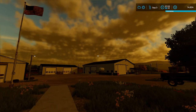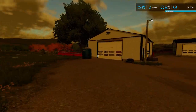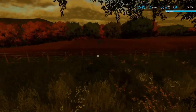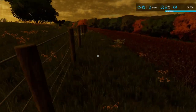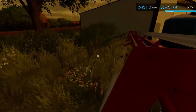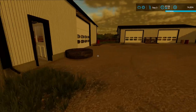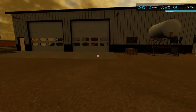We are here for episode 3 of the 2000 series. In today's episode, we got some harvesting planned. We got field 11 back here behind the farm. If we can take a look at it from here, yeah, right here, she is ready to harvest. We're going to use the old International here and see what she's capable of, I guess is the right saying. And I'm hoping it can fit through this gate. If it don't, we're going to have to do some trickery to get it out.